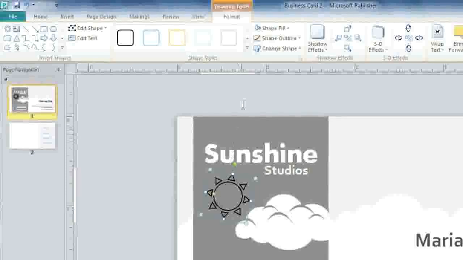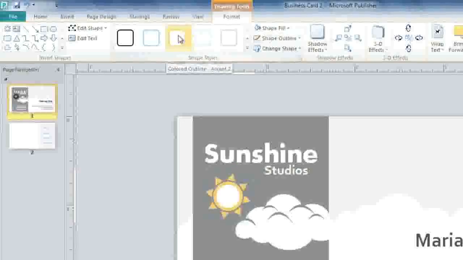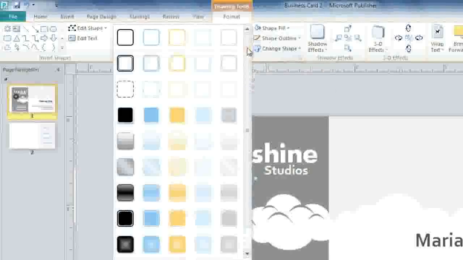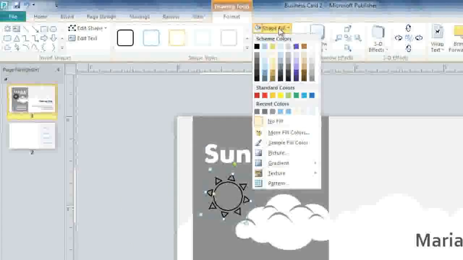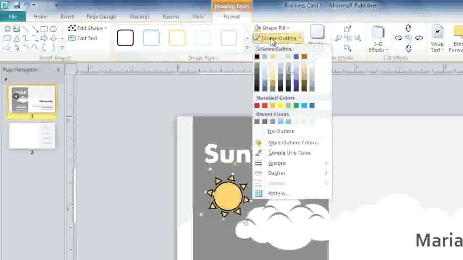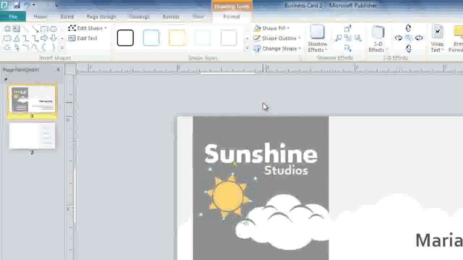For that, you'll find everything you need on the Drawing Tools Format tab, which appears anytime you have a shape selected. Now, the quickest way to add a fill color or an effect would be to use a pre-designed shape style. As you can see, you can mouse over for a preview or open the drop-down menu for more. For this shape, though, I have something else in mind, so I'm going to customize the colors individually, starting with the shape fill. First, we'll pick a nice soft yellow. How about this one? Then for the outline, I actually prefer nothing at all. And I think that does it.